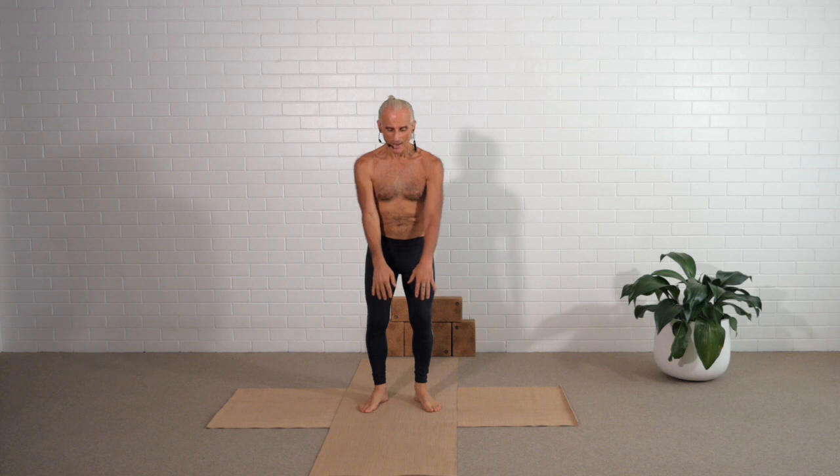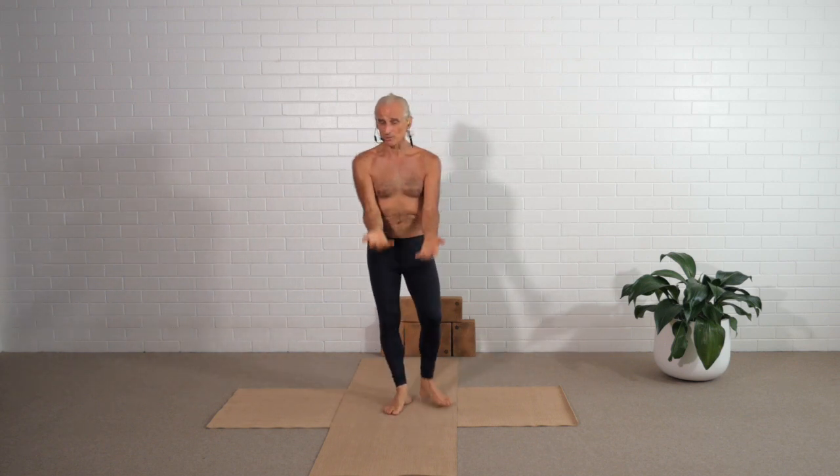So we can lead back of hand down, back of hand up. And it's a different feeling. Energetically, it feels different, but it mobilizes the joint in a different way. And you're really making the elbow function much better.